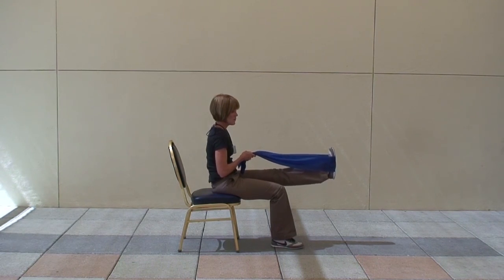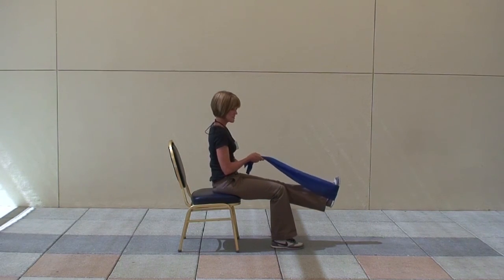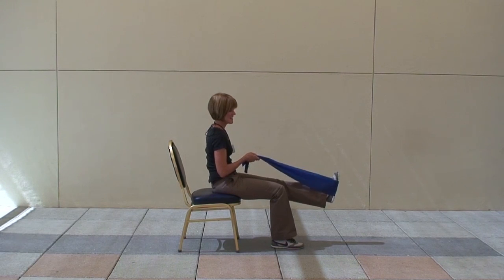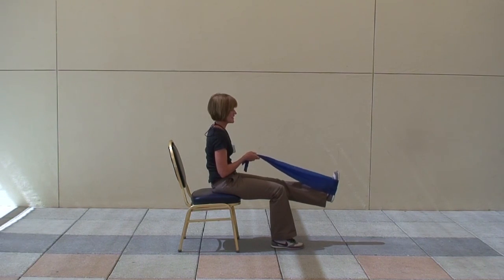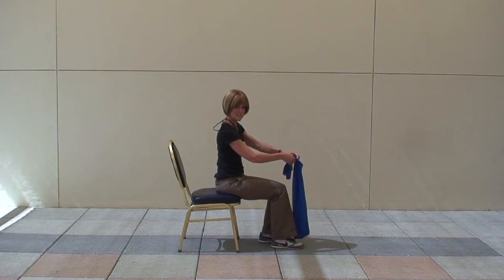Ready? 1, 2, 3, and think about good form. 4, keep those stomach muscles lifted. 5, 6, 7, 8, 9, 10, 11, 12, 13, 14, 15, and 16. Very good. Okay, we're not done yet.